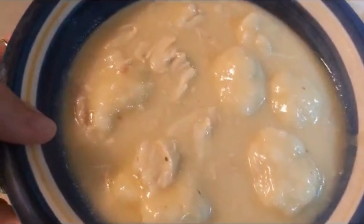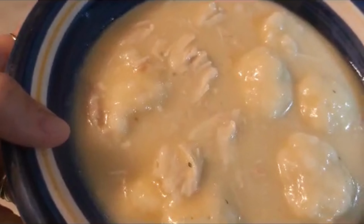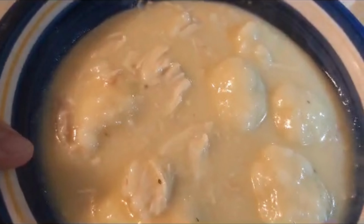All right, we've got everything made. Please try chicken and dumplings. They're not as hard as people make them out to be. And once you get them in the pot, all you gotta do is let them cook a little bit. I hope you've enjoyed today's video and try the chicken and dumplings recipe. It's not as hard as everybody says it is.